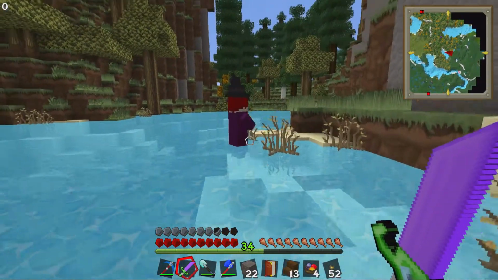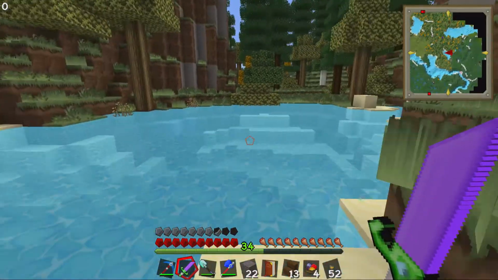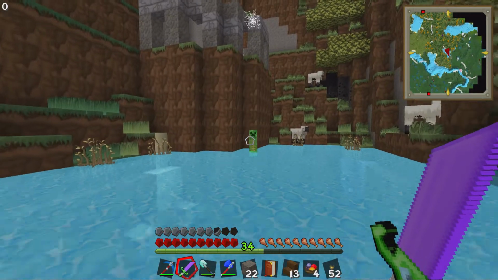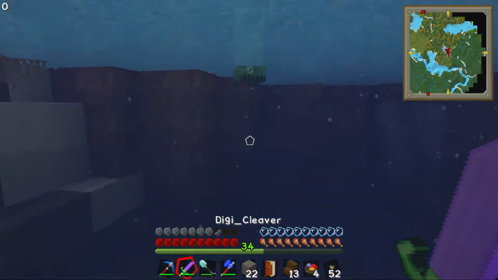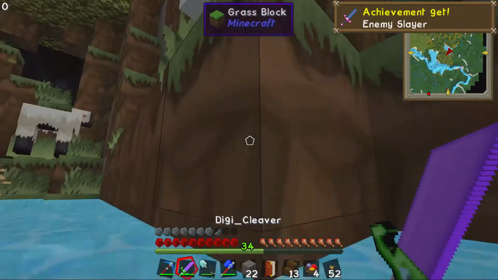Hate fighting this thing in the water. Oh, this is a coven witch. I don't want to attack this. She's a little meaner than an average witch. Let's get this creeper. Alright, and oh, didn't kill him in one hit. Shame, shame. That's why we gotta make this thing stronger.